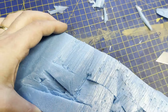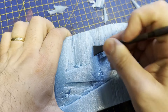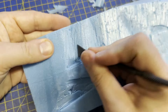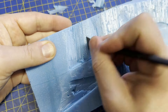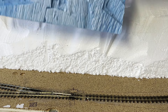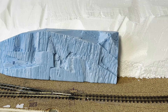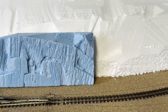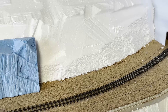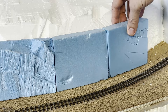Whilst I'm going to scribe the whole block, only a small percentage will actually be visible at the time I complete the layout, due to greenery and terrain that I need to build up in front of it. But I thought it was a safer option just to do the whole thing, just in case. That's the complete block done now, and it's sitting in position. I've actually cut the bottom of the rock so the rock face will lean back at a very subtle angle. The issue here is that this one block won't exactly fill the required space, so I'll repeat the process on three more blocks — two to lengthen this particular section, and one for near the head shunt.